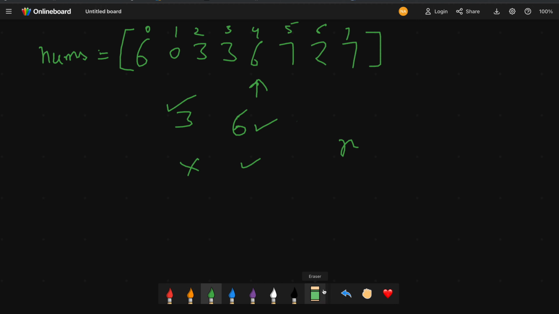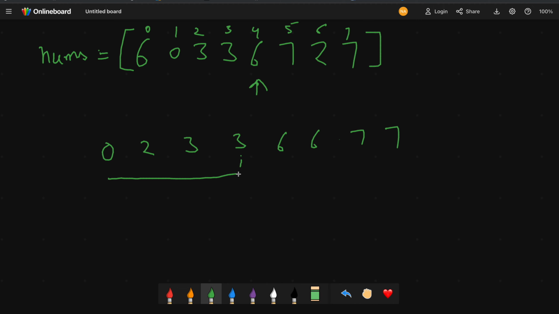So what we can say with this information is that if we sort our array, like 0, 2, 3, 3, 6, 6, and 7, and we are at index i and we are selecting this guy, we are sure that we have to select all of the ones before it so that they are happy.